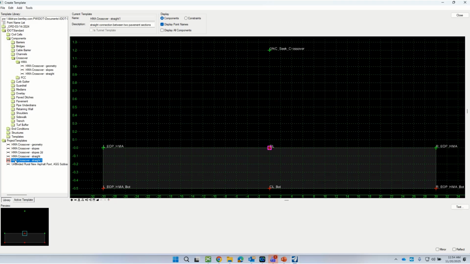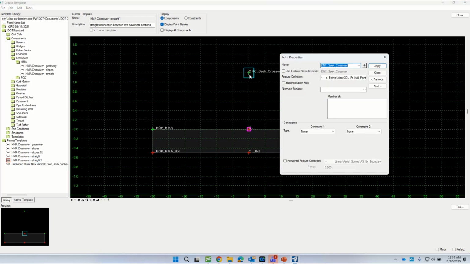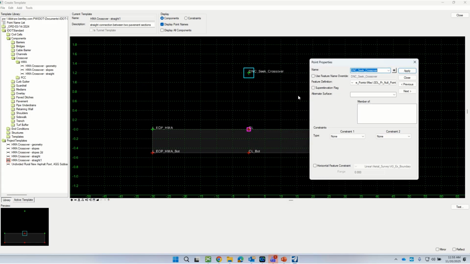And let's open it up, and let's see what we need to do to make it work here. Okay. Well, we're going to be starting off at this point here, and so we're not going to need any constraints at all. And so that means it's going to start at the center line and use the active profile.